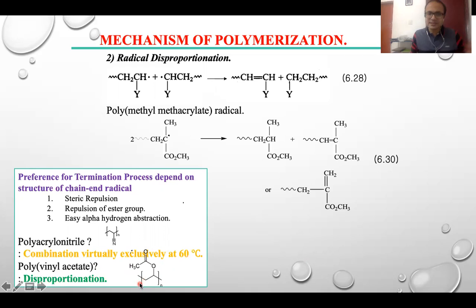Okay, so this is how we decide whether a particular reaction will undergo termination by a coupling pathway or via a disproportionation pathway. Okay. Finally, in the final video, I'll be looking into another process apart from initiation, propagation, and termination. There is a fourth process also that can happen in a free radical polymerization that I'll be discussing in the next video.